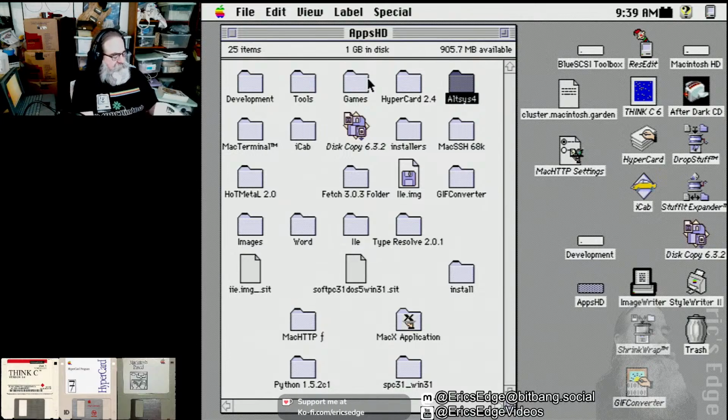Let's see what else here. So this article is a few years later when there were other PC-based programs that came out. And it goes on to talk about some other things in here. Staying on the edge.